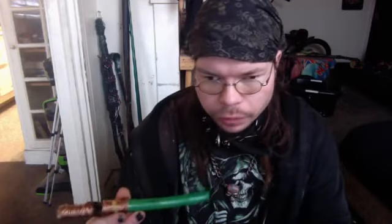Take a couple of hits of tobacco out of the wand pipe just to show you how it works. This is a new concept that I came up with for my wands. I don't see a whole lot of people trying to combine pipes and wands into one. And that's why I'm using a fatter stick for the wand pipes. It makes for more surface area to work with.